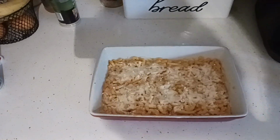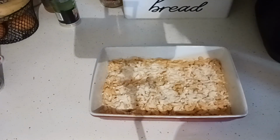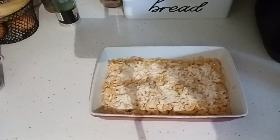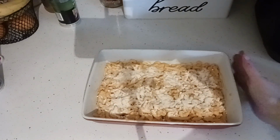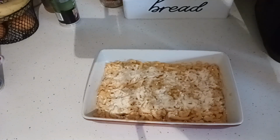Perfect side for Thanksgiving coming up. Mac and cheese. Just 2 teaspoons of fresh cracked black pepper. And this is going to go into a preheated oven for about 20 minutes till it's all bubbly and the Parmesan melts on the top.